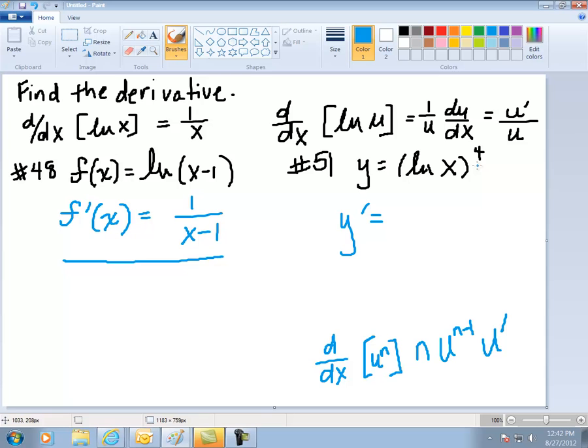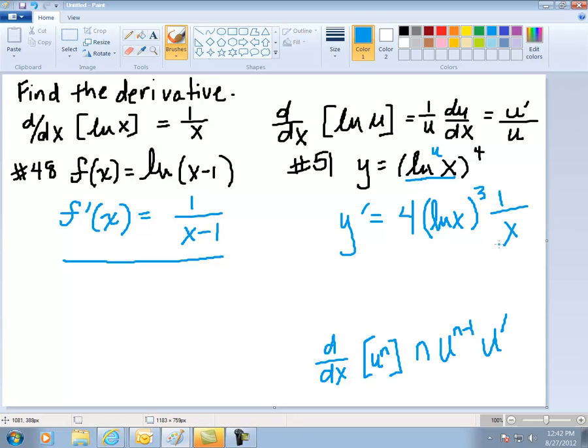We're going to use that over here for the natural log of x raised to the 4th. So let's forget that we're doing natural log for just a second and think about this as x to the 4th, or u to the 4th, I should say. It would become n, in this case it's 4. Take 1 off of there, so I have natural log of x raised to the 3rd. And then I have to take the derivative of u. In this case, my u is going to be natural log of x. Based on my formula over here, the derivative of natural log of x is just 1 over x.